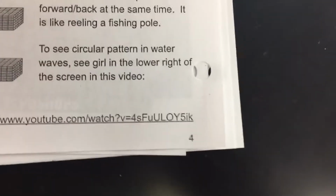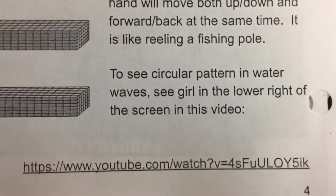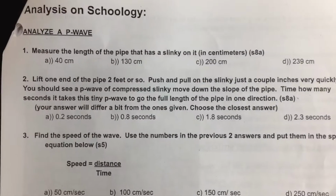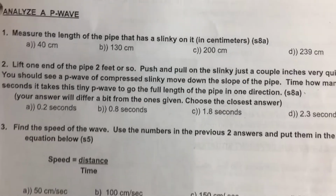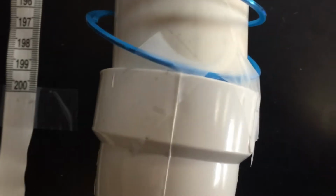To see the circular pattern in water waves, you can see the girl in the lower right-hand side of the screen in this video, and it shows that circular motion pretty well. Okay, now let's do some measurements. Number one, measure the length of the pipe that has a slinky on it in centimeters. So there you can see the measuring tape and the end of the slinky.